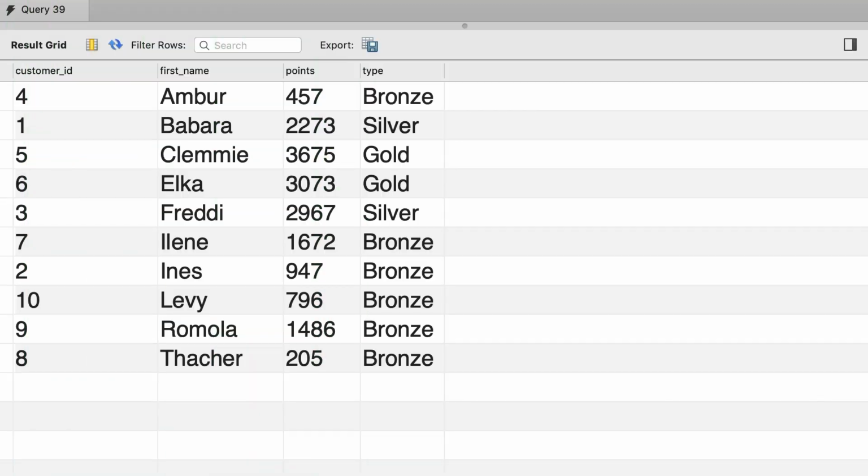All right, here's your exercise for this tutorial. Write a query to produce this report. So here we have four columns: customer ID, first name, points, and type. Now, as you know, we don't have this column in the customers table. So we have calculated the values in this column based on the points each customer has. If they have less than 2,000 points, their type is bronze. If they have between 2,000 to 3,000 points, they are silver customers. And if they have more than 3,000 points, they are gold customers. Also note that here we have sorted the result by the first name. So go ahead and spend 2 minutes to write this query.